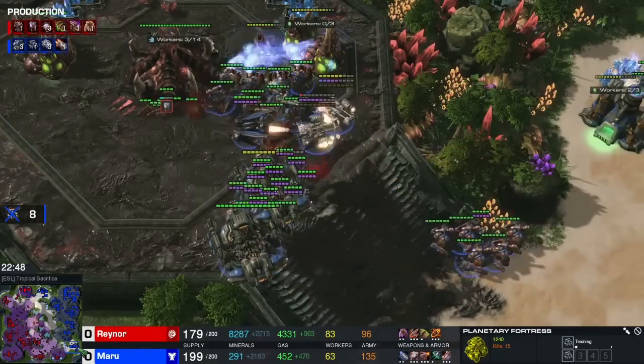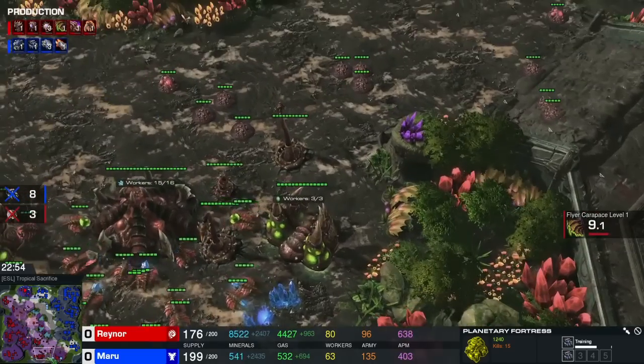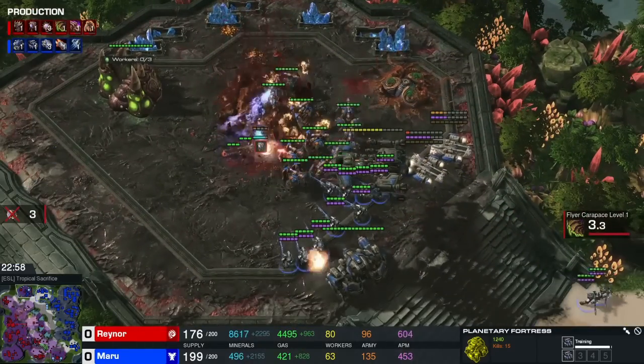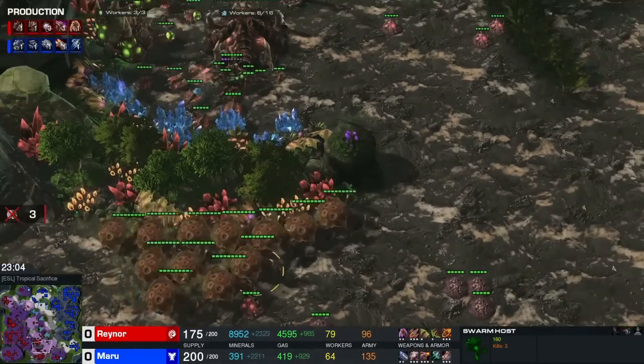What a nice game we have here in between the two pros. The back and forward game. Let's see where those Locusts are now finally heading. I don't see them on the map. Perhaps REYNOR transitioned into something else. Perhaps he might know that there are the Swarm Hosts.